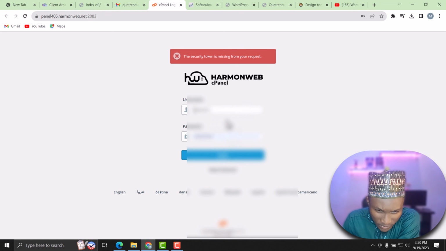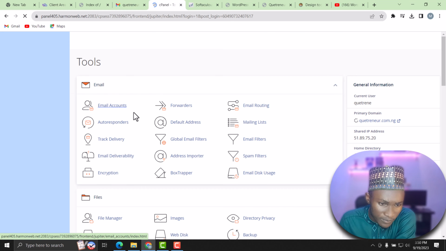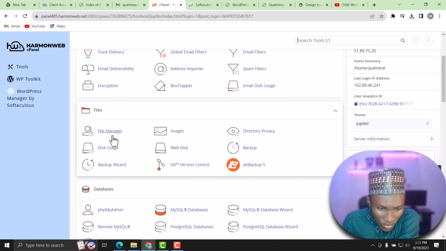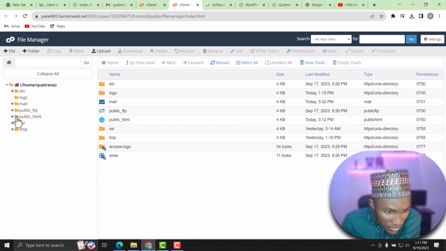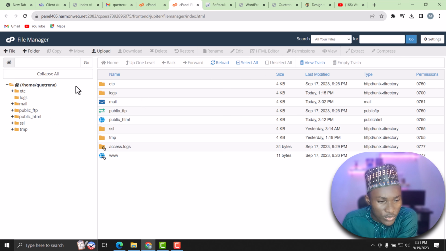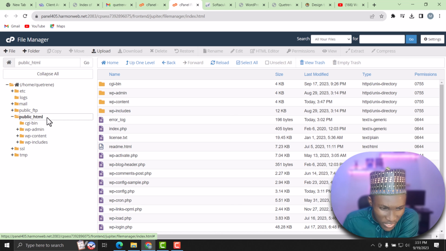Next, you have to log into your cPanel, click on login, and go to the file manager. Make sure you click on public HTML.